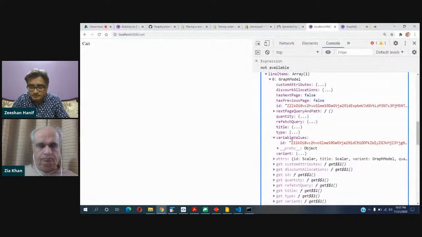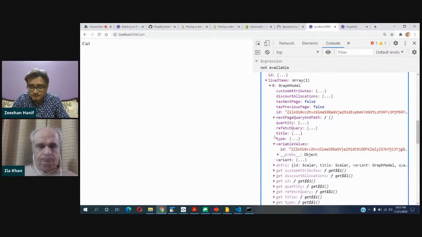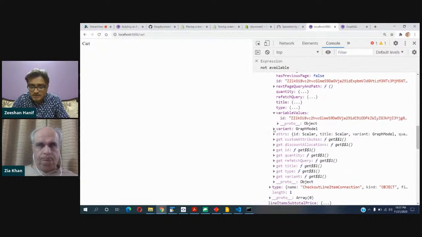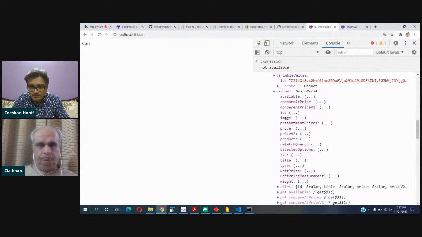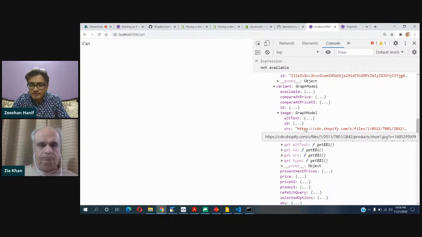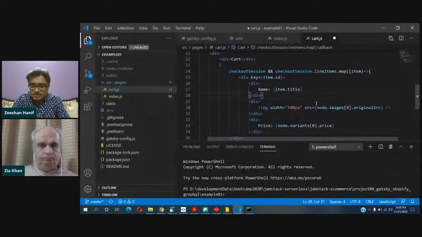Image. For image, we have variant. Inside the variant, we have title, we have images, and images has source. So with variant image, we have a source. That's how we can display this.